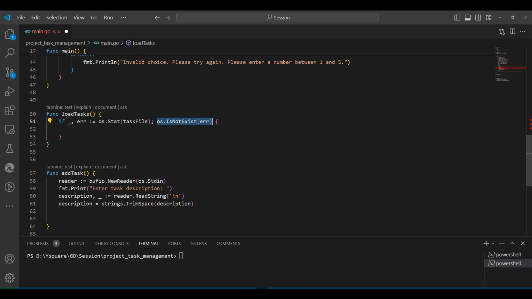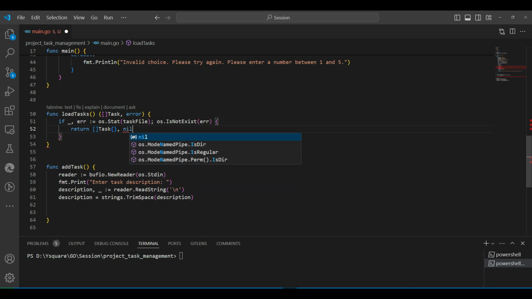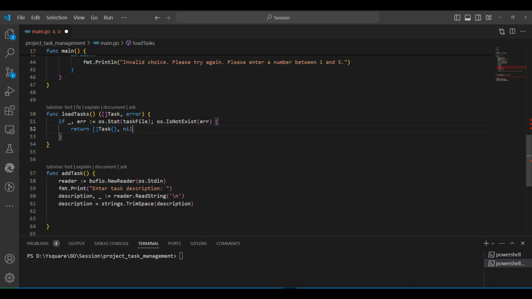Or if it does not exist, then what it needs to do immediately is return from here only the list of tasks as blank. So this is a structure. In front of the structure, anywhere, if you want to make an array or a list, we just need to write the square brackets. Okay, and over here we want to return two things. So let me write down the return type also. So the tasks could be an array of task, or an error. So this is an array of task, and an error could be possible. So we are writing just nil over here. So the first thing is done, if the file does not exist.